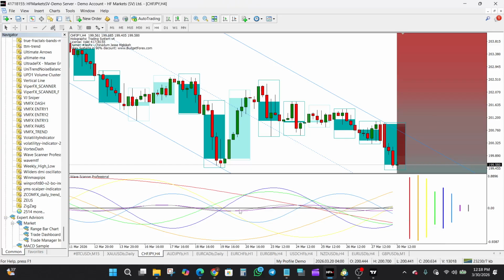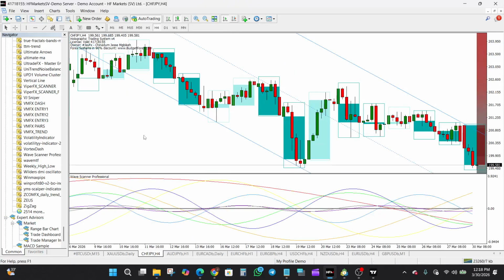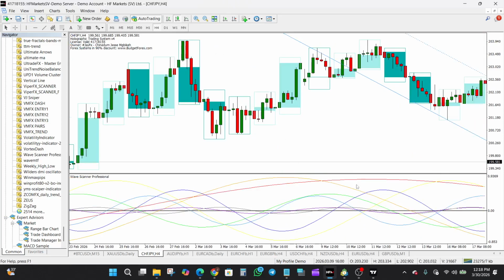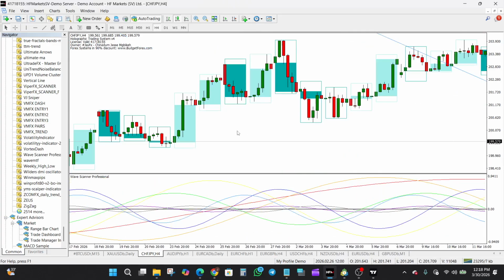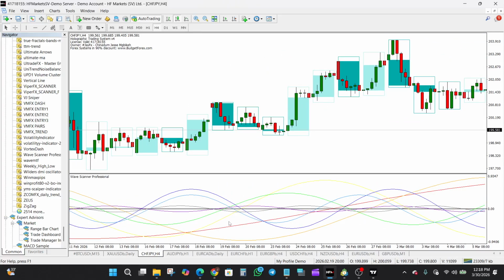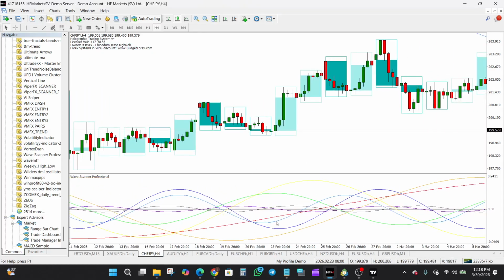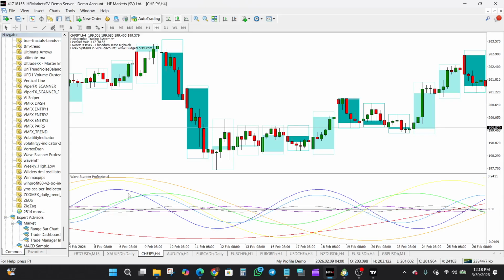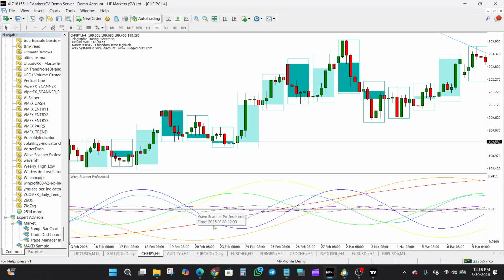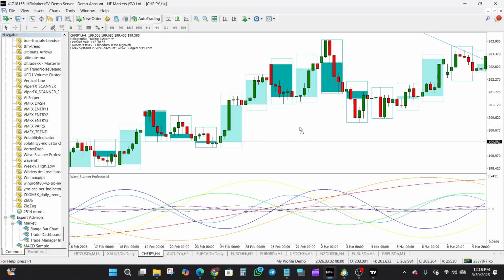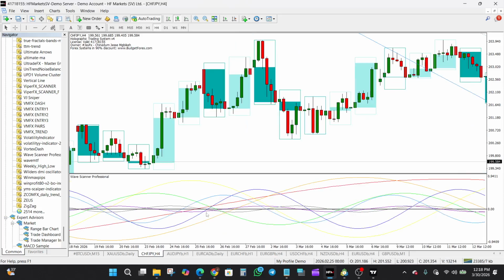Here we can see that when the price is bearish, the red line will mostly be at the top. If you look closely, you would observe that when the price is bearish, the red line will mostly be at the top, and when the price is bullish, the red line would mostly be at the bottom, curving to the top. You will notice that the blue line is just weaving around the middle, on and off, down, up, along this zero level. So you might want to pay more attention to the red line.